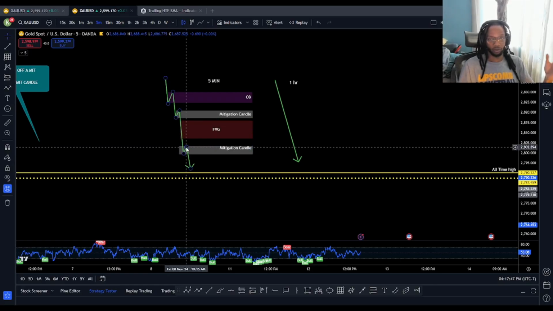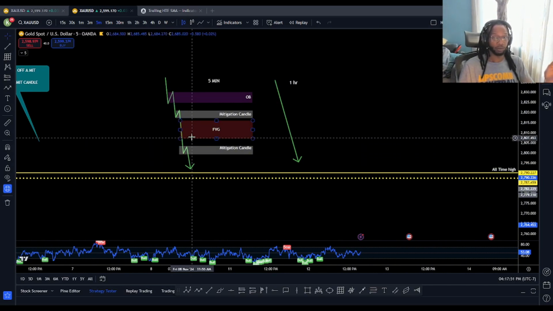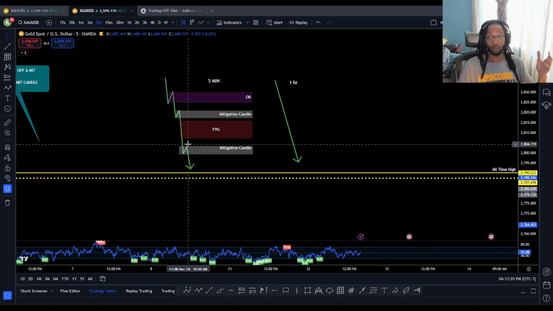Sells, but for them to push price back down, they had to enter into more sells to push it back down. So that still means there's some type of stop loss up there, and wherever there are protected stop losses that we are below, that means that the area above is acting as supply. If we're above protected stop losses, that means that the area below is acting as demand.